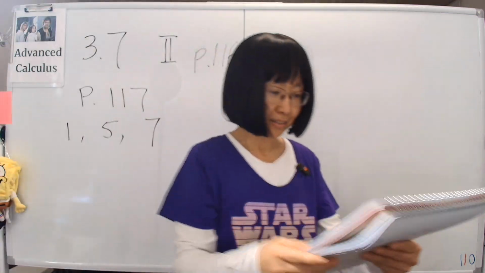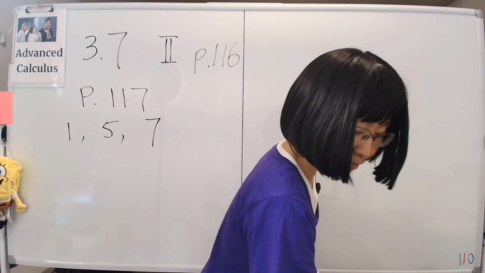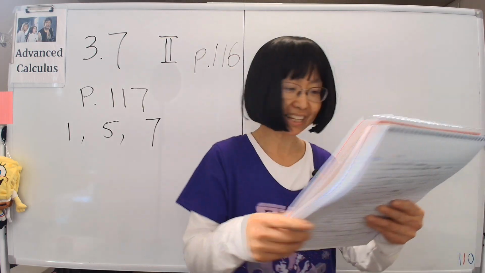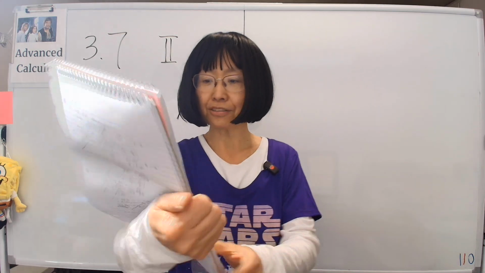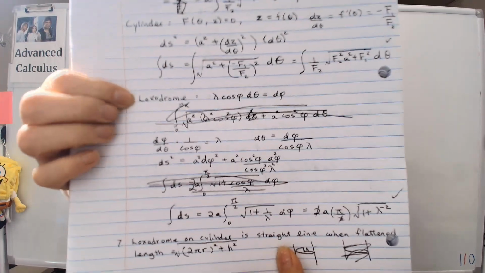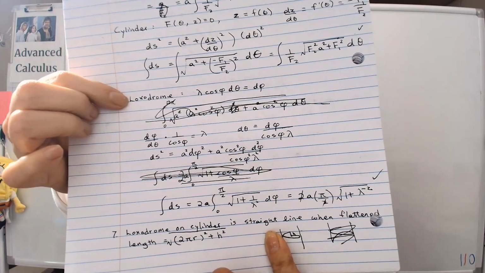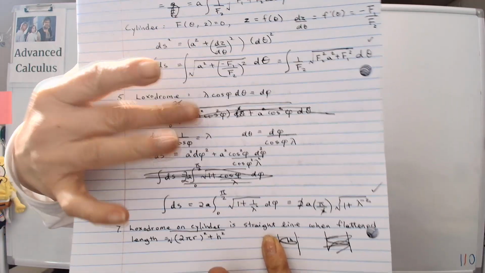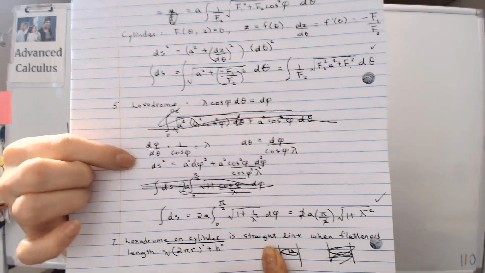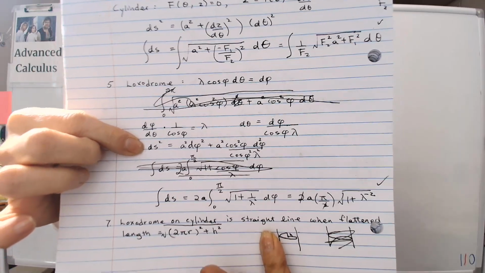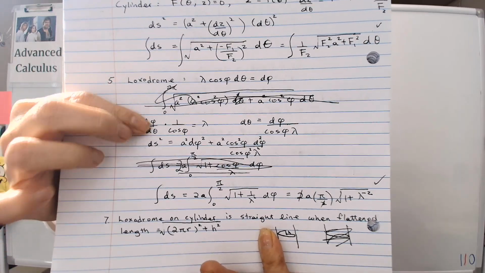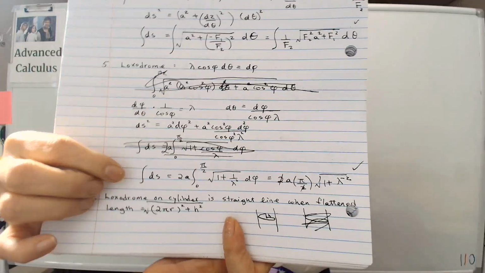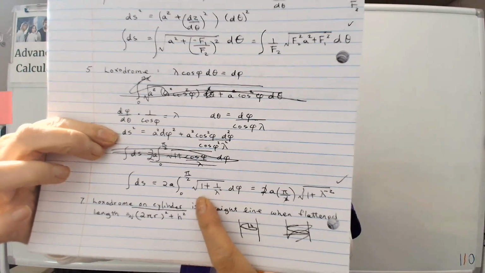All right. Next, let's look at problem 5, where we calculate the length of some loxodrome. That sounds more interesting, okay? The loxodrome is given by this formula. Following that formula, I calculate what d theta is in terms of d phi and just plug it into the distance formula. In doing so, you notice that something very convenient happened. The cosine squared phi canceled itself out, so that when I do the integration, I'm only integrating some constant.